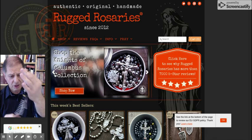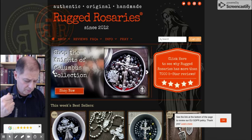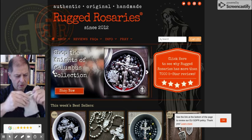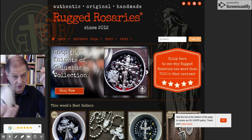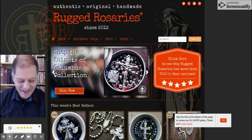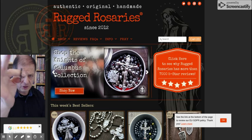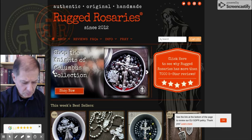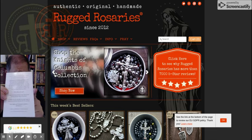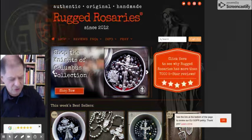It has a gunmetal finish. The cool thing with this website is you can actually customize your rosaries. They send it to you in a nice bag, and as I said, it's heavy — somebody attacks you, you can just whack them with the rosary honestly. They also send you free gifts: a little finger rosary you can use to count the beads while you're praying, and a nice little card with inspirational sayings you can use as a bookmark.